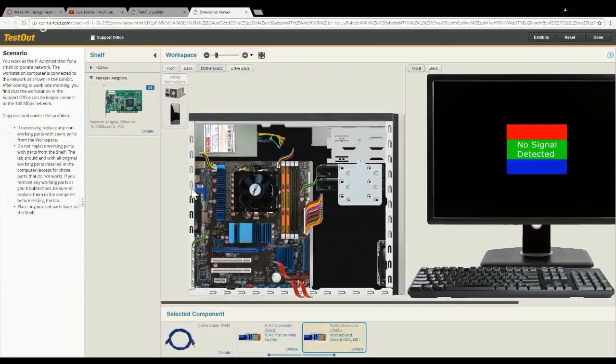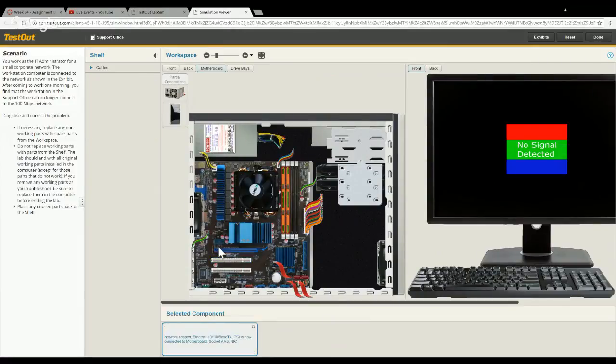Instead, we could put a network card in here into an open PCI slot. And that will allow us to use this networking card so we can upgrade our network without having to switch our motherboard out.